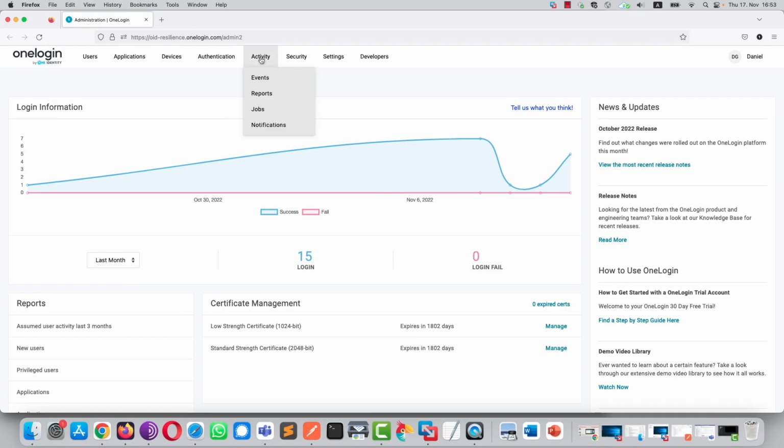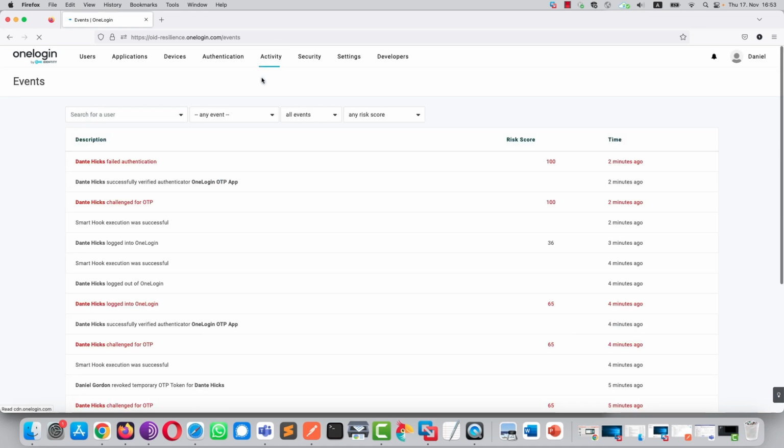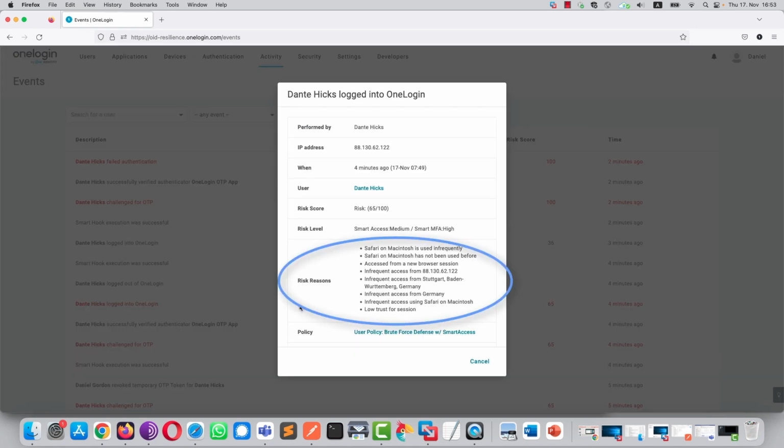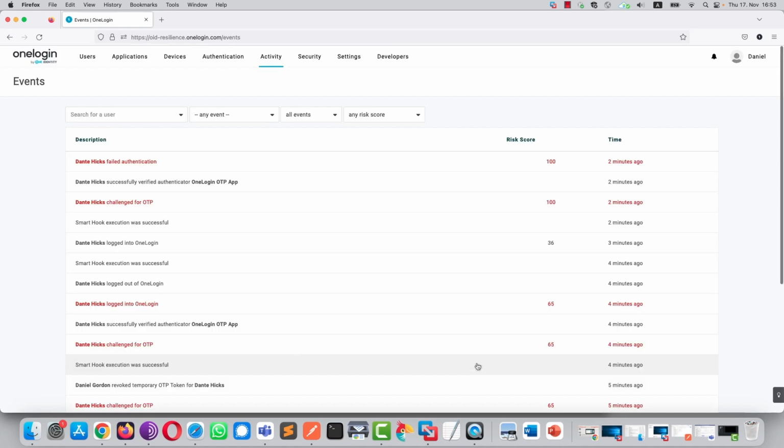And I'm back from going through all these different login scenarios for Dante. And now we're going to look at the event stream and look at all the information that we get in here when looking at these login events. The ones in red are the ones where Dante got prompted for MFA or got blocked. And when we look at the details, we see all the risk reasons and the risk score provided by the Vigilance AI. So I get all these different inputs that factored into the risk score, and I get all this information. Why did Dante get prompted for MFA, or why did he get blocked?